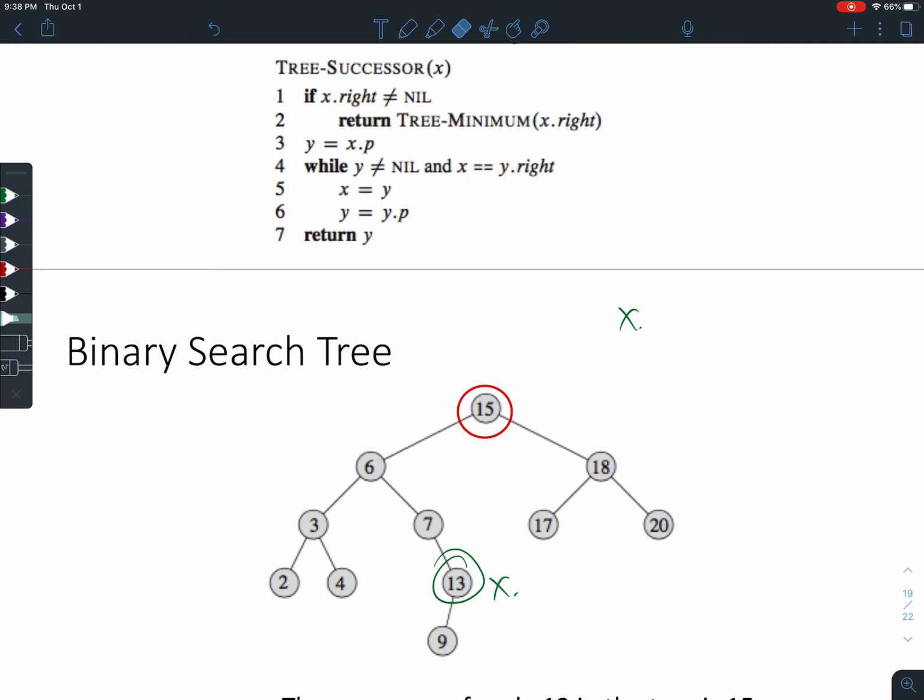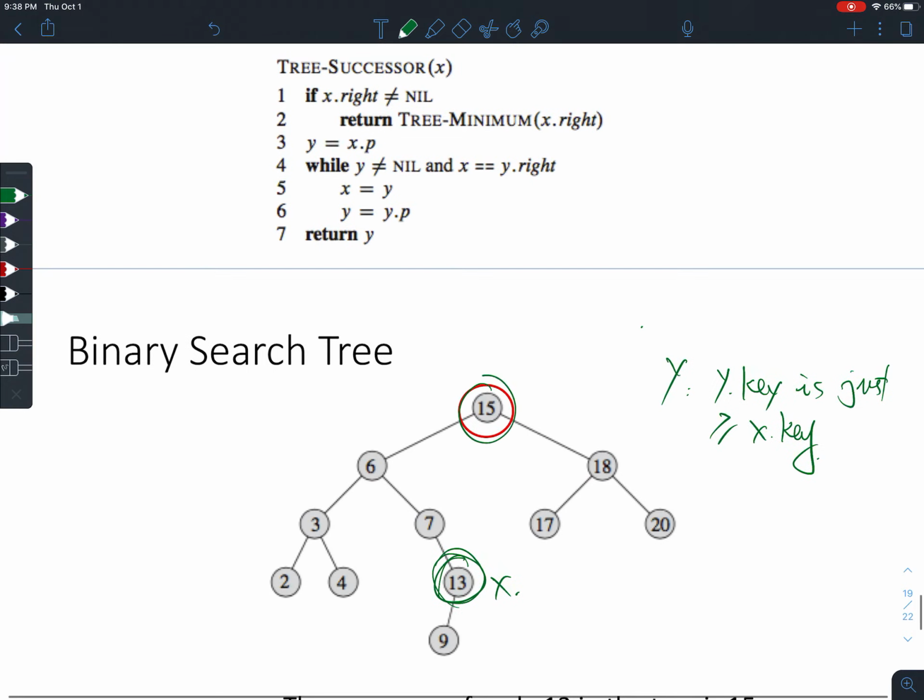Here we're looking for the smallest value. If this is x, then the successor of x is y such that y stores the smallest value, so y.key is just larger than or equal to x.key, meaning that the key at y is the smallest key that is larger than the key at x.